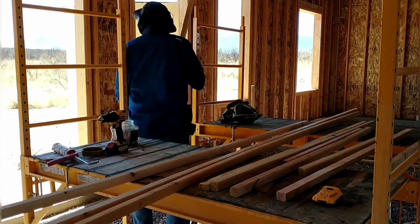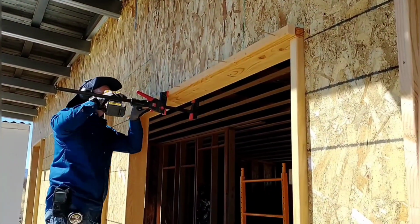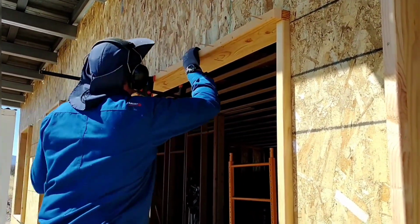And then I just started each window, measuring and going with it. I used a little clamp to help me hold it in place and get it good and straight, and then just screwed it in.